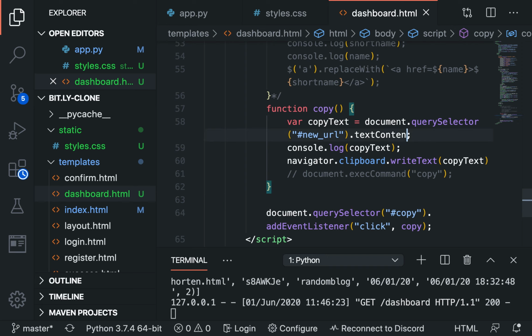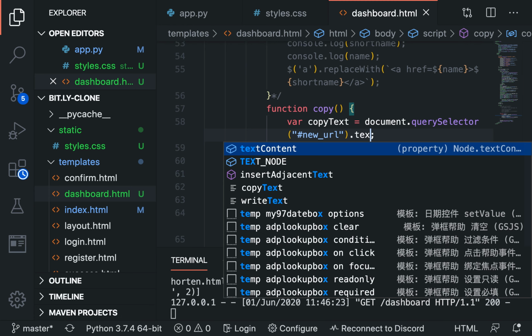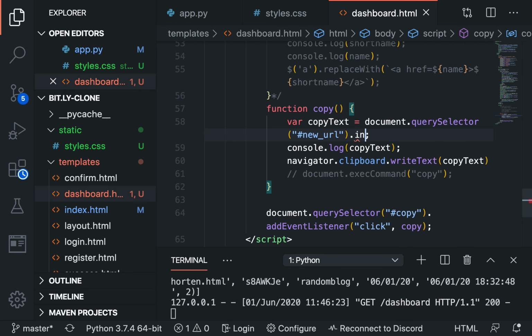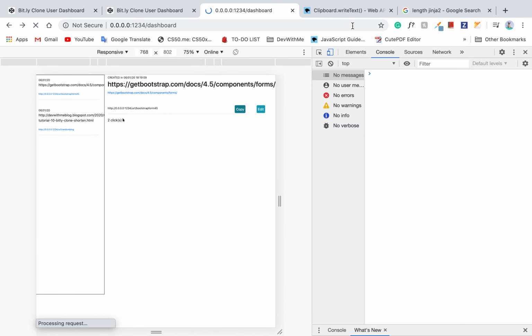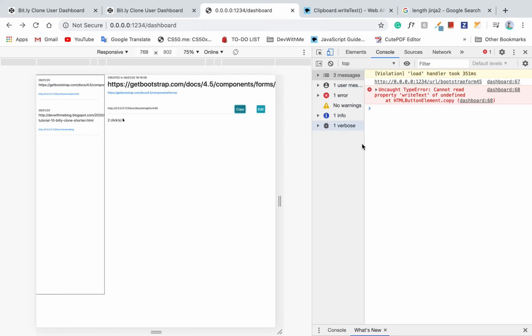Text cont. Okay, I see text. Oh, should I have a click to implement? Oh my god, that's a lot. Okay, well.